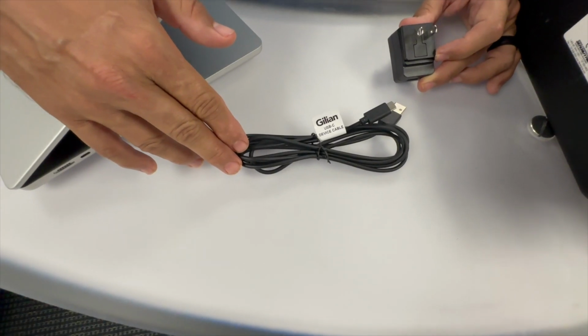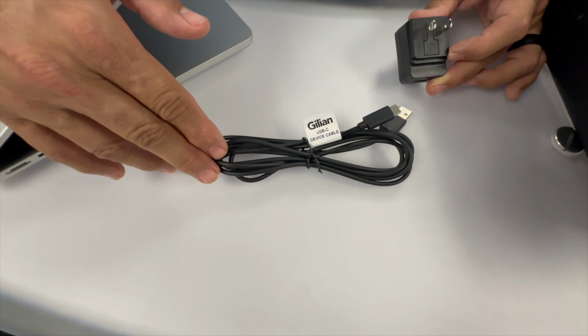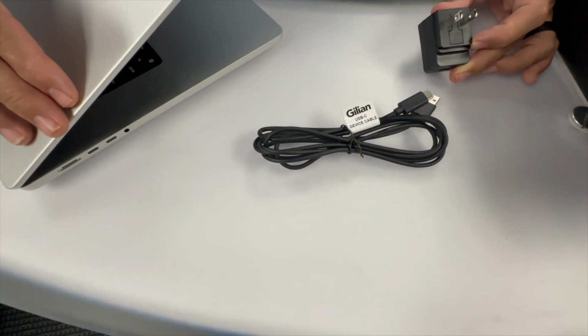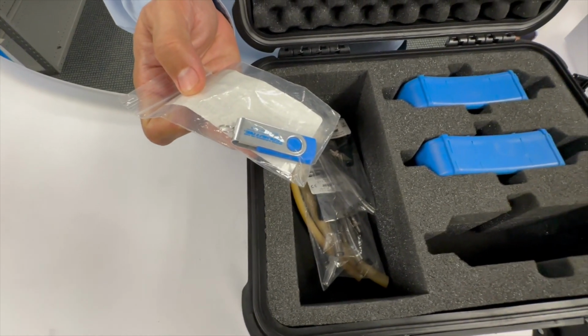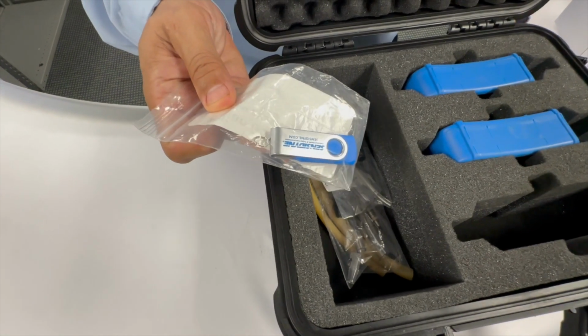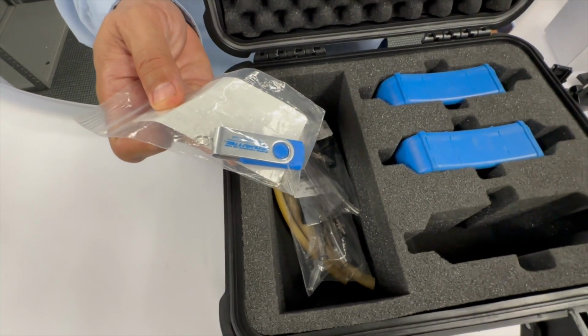The USB-A to USB-C cables can be used with the charger, or you can connect to your laptop or PC to use the Gilian Connect Pro software. The thumb drive holds your operations manual, your quick start guides, and the Gilian Connect Pro PC software. We'll dedicate a separate video to that software later in the series.